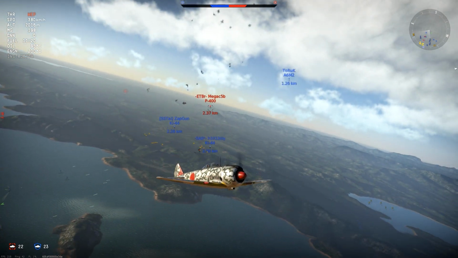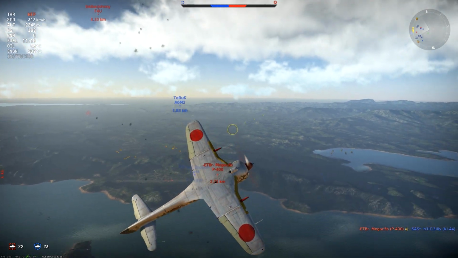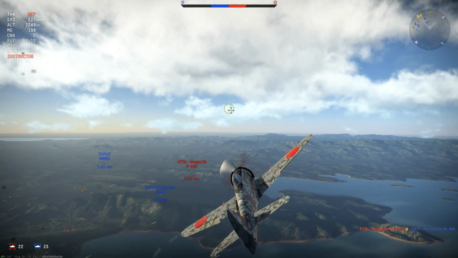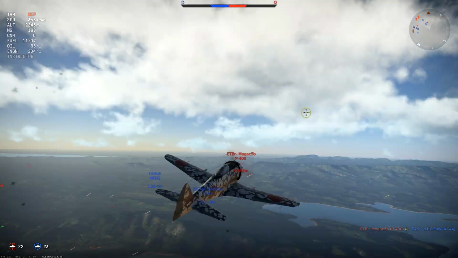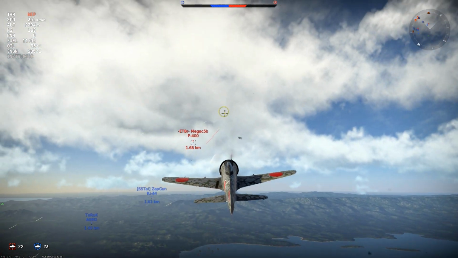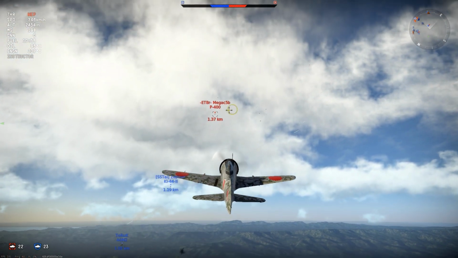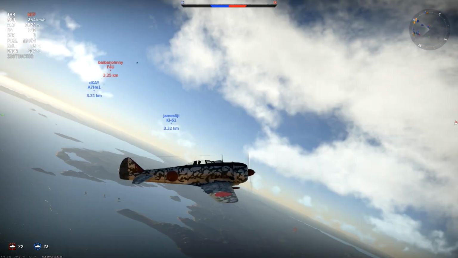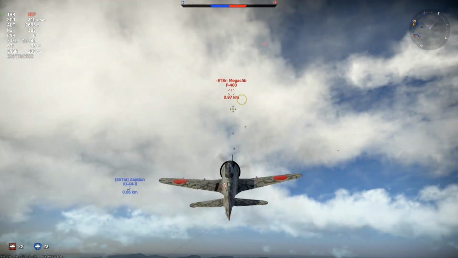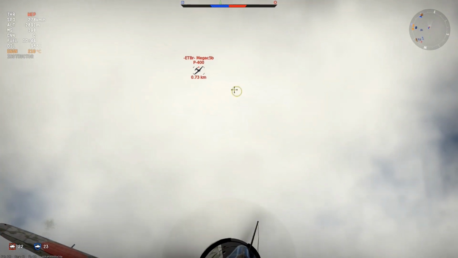Now we are trying to climb here. See what we can do. P-400 is going low and we're gonna see if we can get a shot at him here, if he comes up this way. But now he's going straight up at the moment. And as you can see, we are gaining, and from that energy advantage he had, that means that the Ki-44 has more climb rate than the P-400.